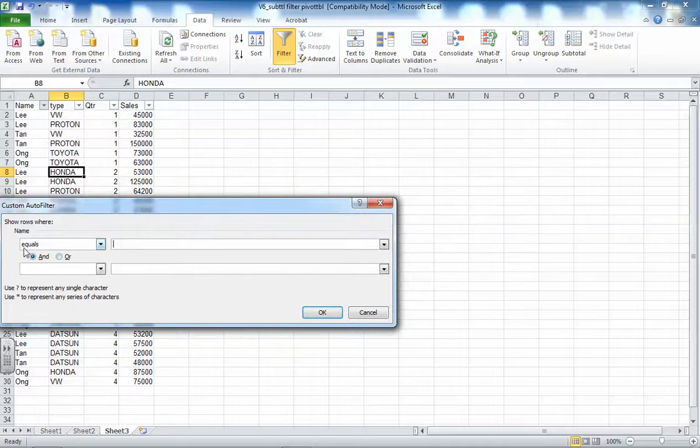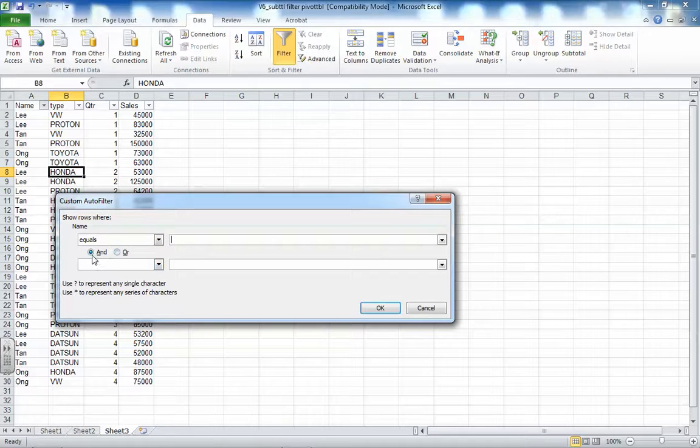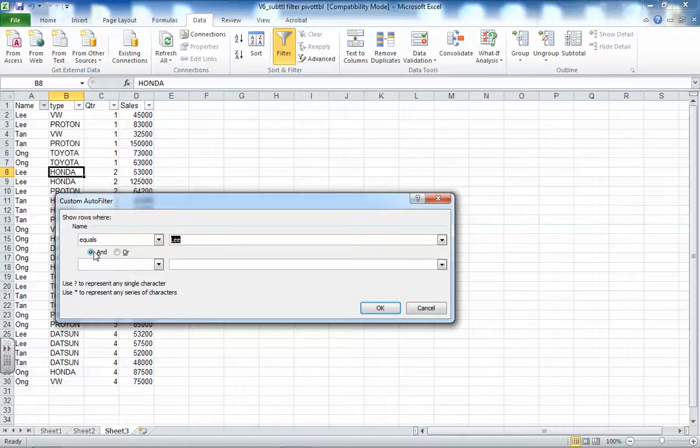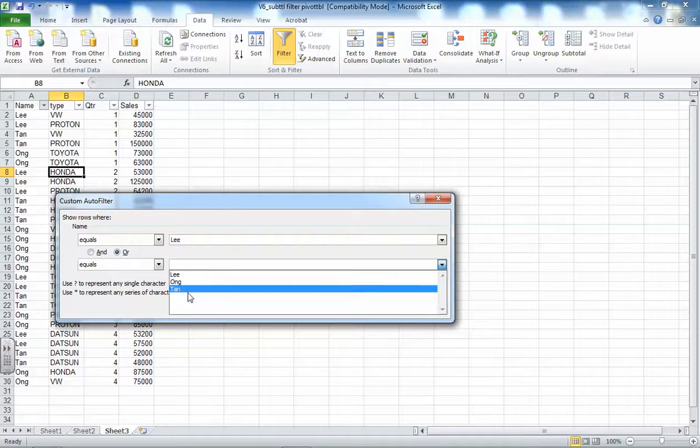Equals, there are two conditions here. Equals to, I can select the down arrow here, Lee, and I cannot use And because there's no cell with Lee and something. So I use Or equals to Tan.